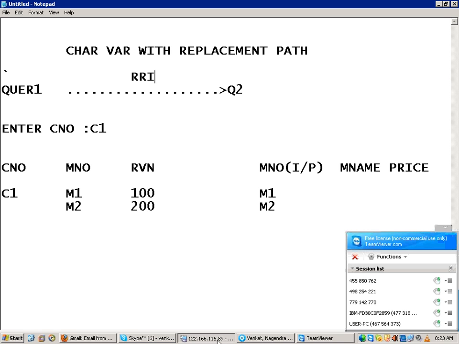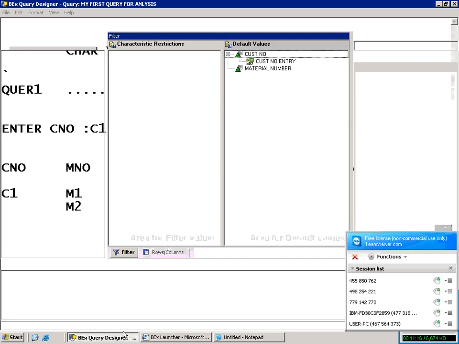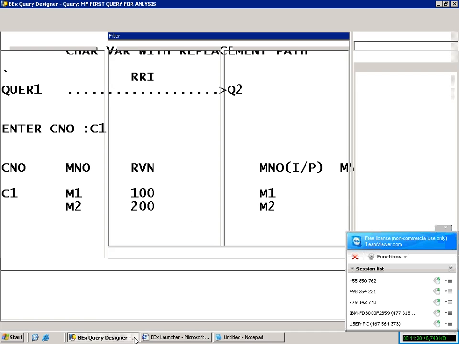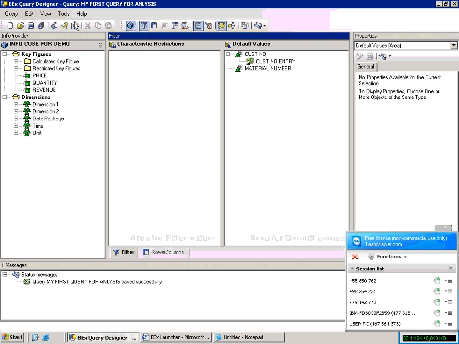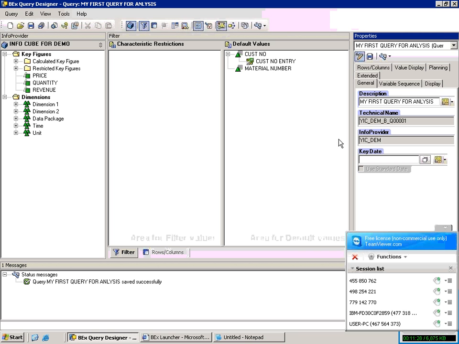Okay, so first I am going back to create my second query. What is the cube name? Just observe. The cube name is YIC underscore DEM.